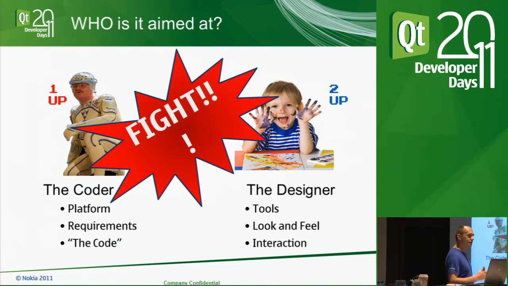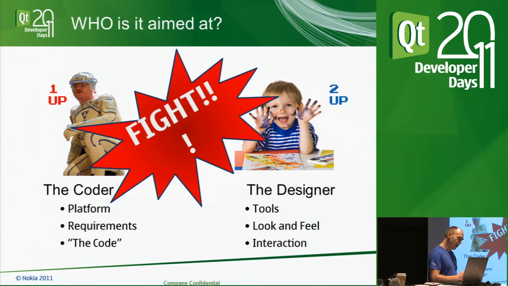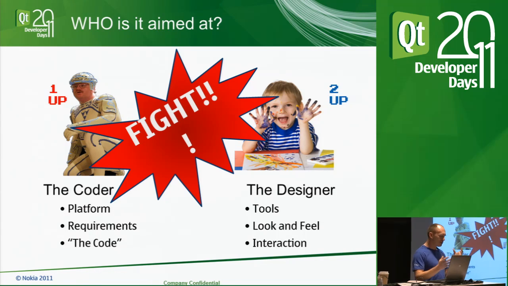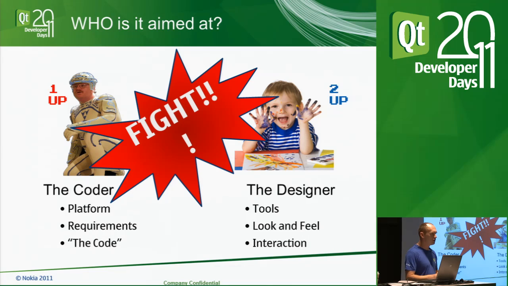And that really highlights the difference between old school thinking and the new school of thinking. So just to summarize, you've got the designers who are using a lot of high-level tools. They're interested in the look and the feel of the application, how we interact with it, how we can make it better for humans to interact with it, whereas the coders are worrying more about what the platform can actually do, what the strict requirements are that they need to fulfill, and the actual code itself. So there's that lost in translation effect that you're going to get between the two.